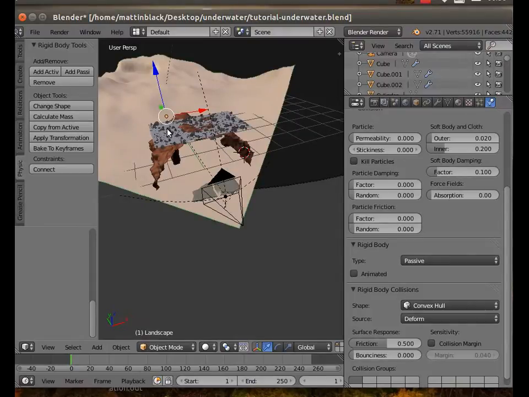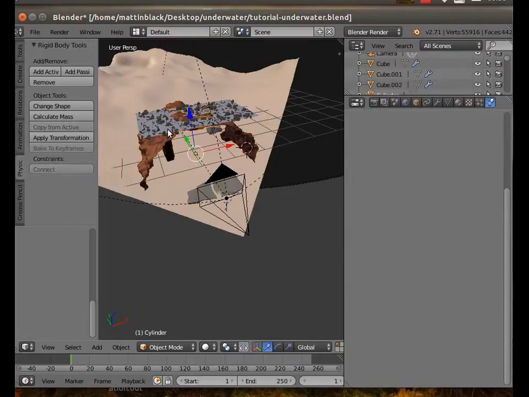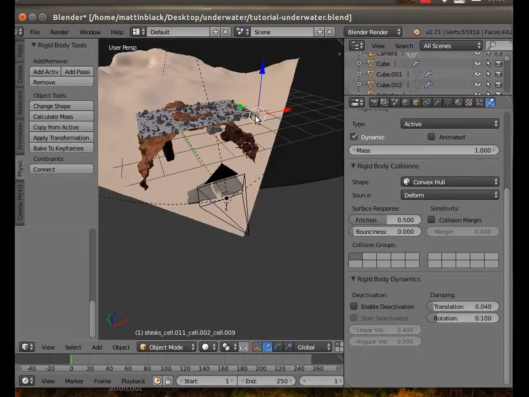And I can now delete this plane. He said, try and select the plane. This is one thing that's irritating me about the current Blender. It seems to not want to select things very well.